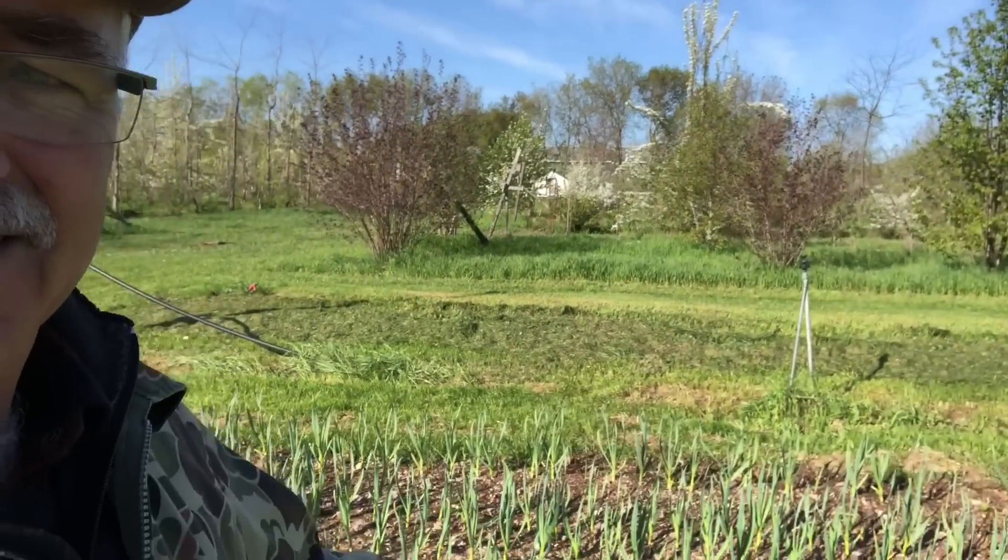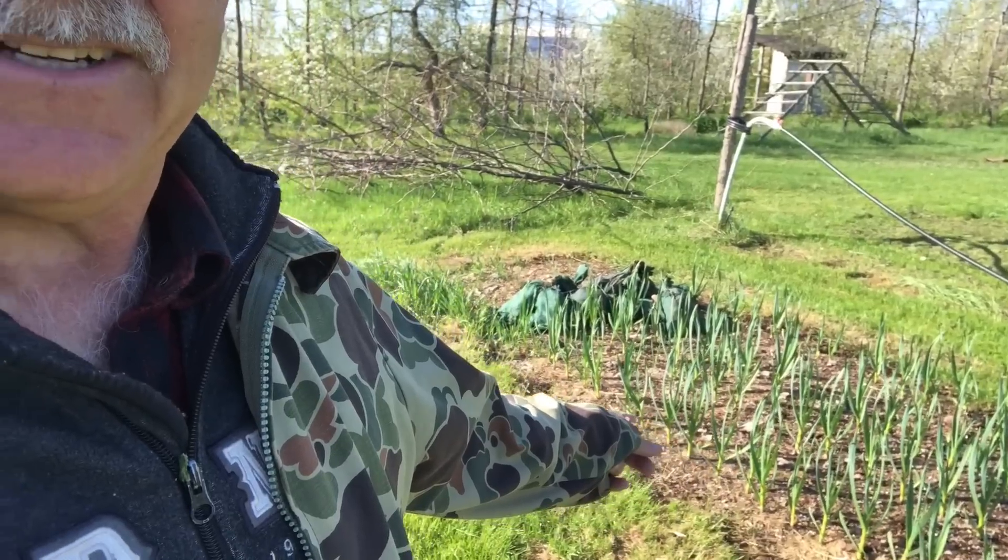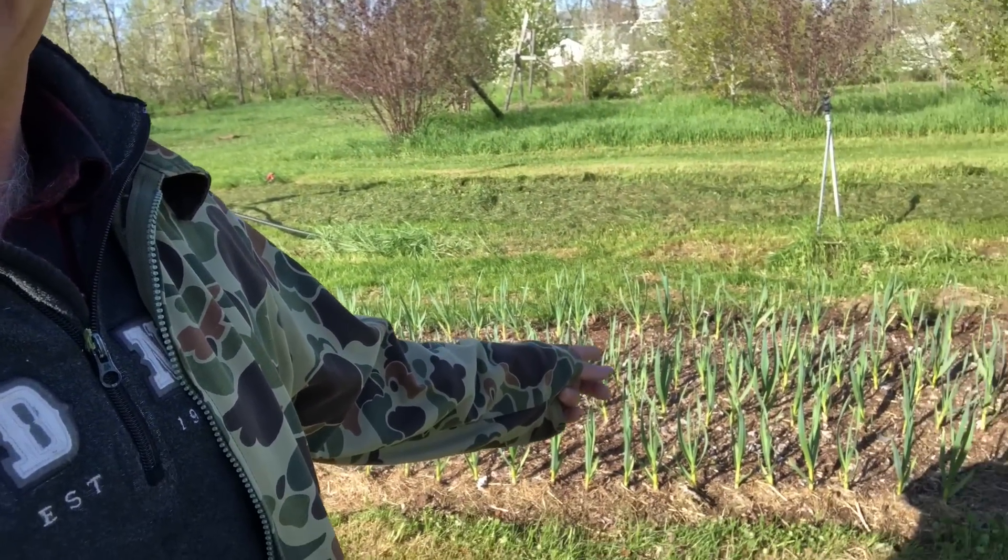We're the 22nd of May. Peak apple bloom should have been right two days ago — the 20th of May in our area. But it will only happen around the 28th or 30th. Take a look — this is Frank Tootin's garlic. He put it in and it's doing really well. Really nice garlic bed.